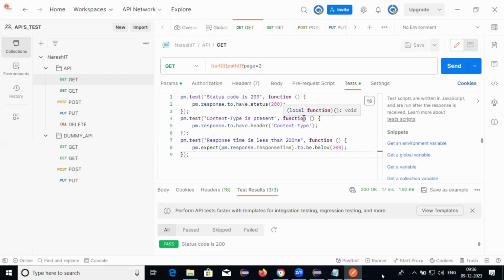Is it done or not? No. Yeah. The heading: API working process.